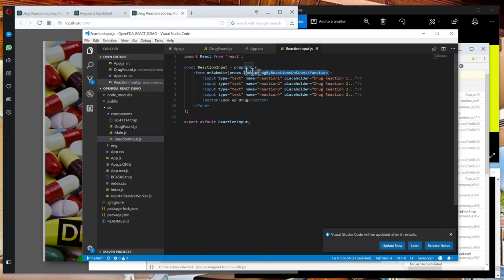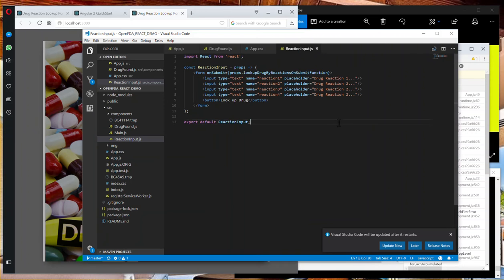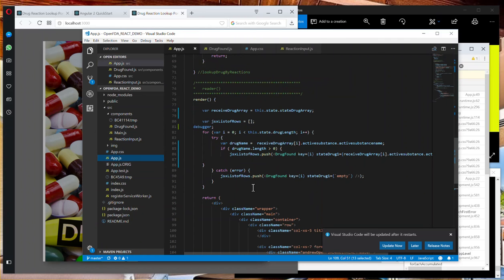This input component, as you notice, has this method for when you submit the form. When you submit on this form right here, it invokes this method, which is the heavy lifting of React, basically passing these reactions through props. So let's go to the app.js, which is where we were.